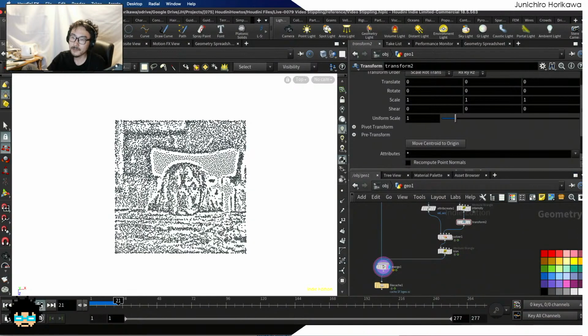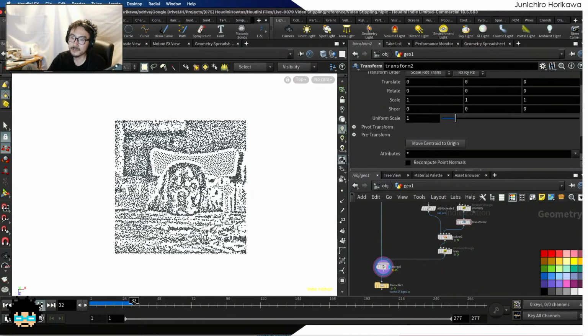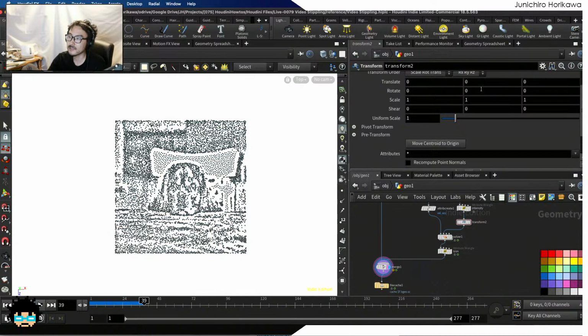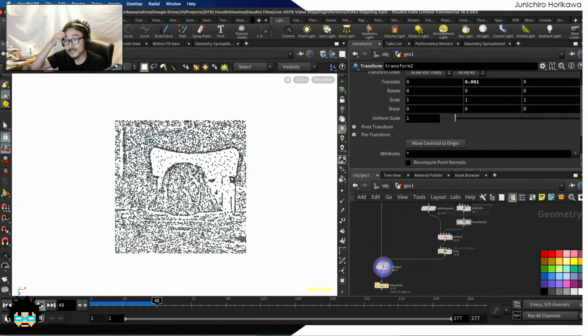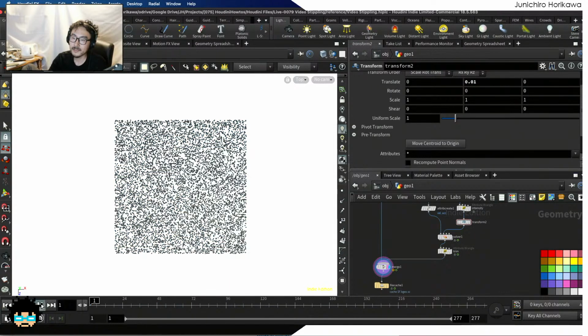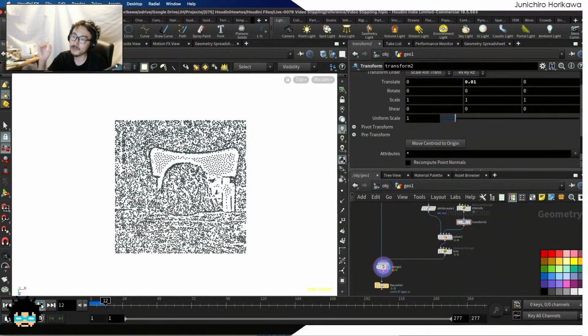Okay, having a little bit of distance makes a bit smoother result, I guess. So maybe translate a little bit upward might give you a little better result. Not sure. Maybe a little bit more. I really gotta play around with these parameters to see what works in what way.